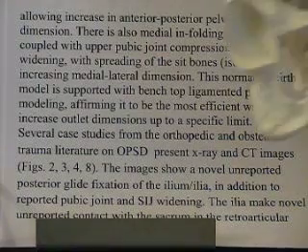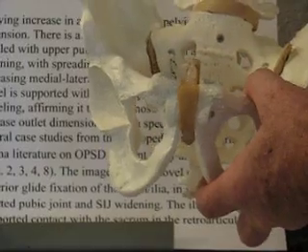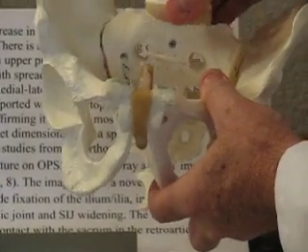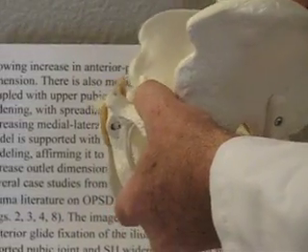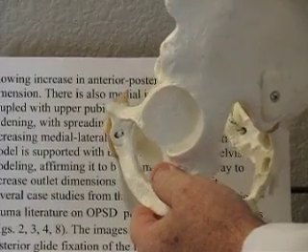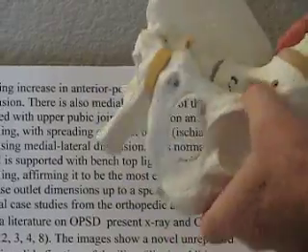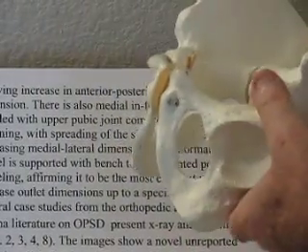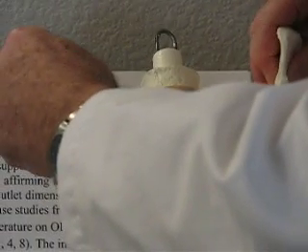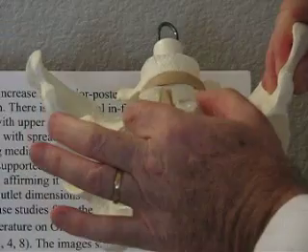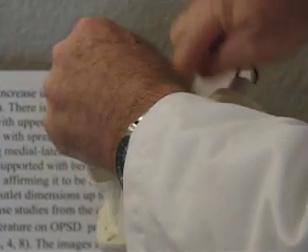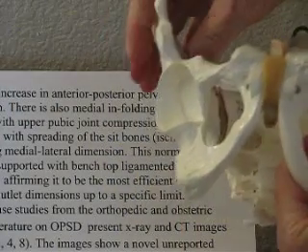And I'll demonstrate that with this pelvic model. We spoke of the sacrum that moves forward at the top, and you can see that the bottom of the sacrum and the coccyx moves posteriorly, so that increases the anterior to posterior dimensions of the pelvic outlet. And there is a medial infolding of the ilia, and so there's an upper pubic compression, an upper sacroiliac compression, a lower sacroiliac distraction, and a lower pubic distraction.